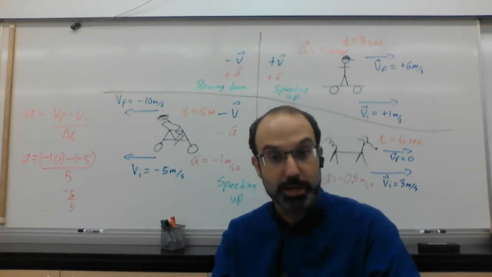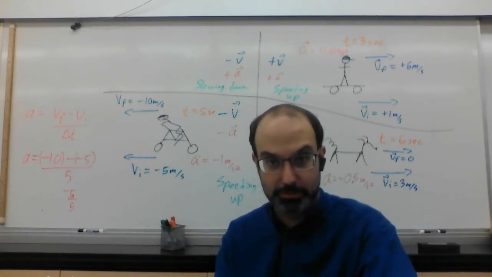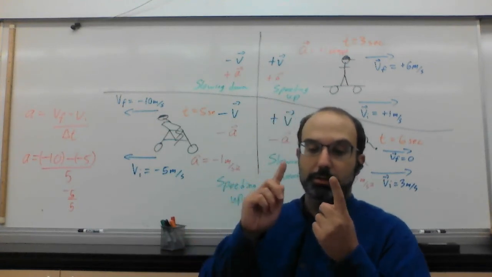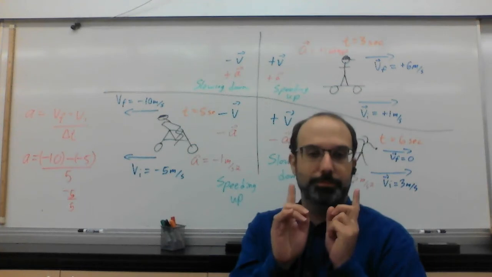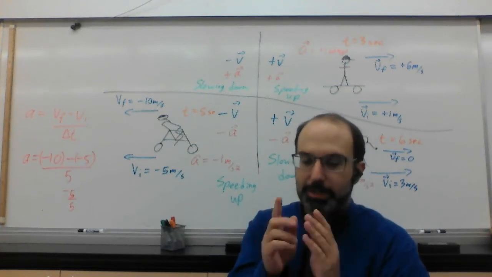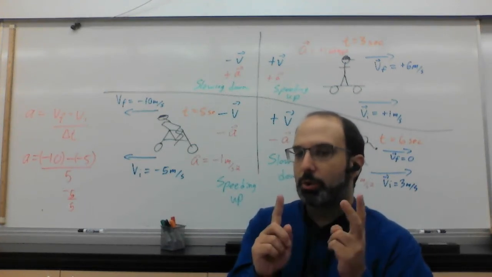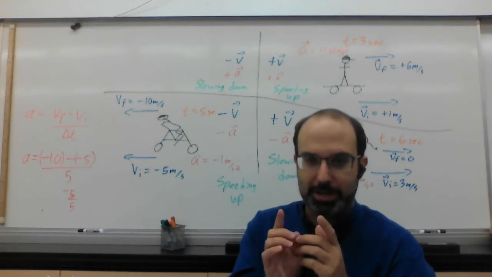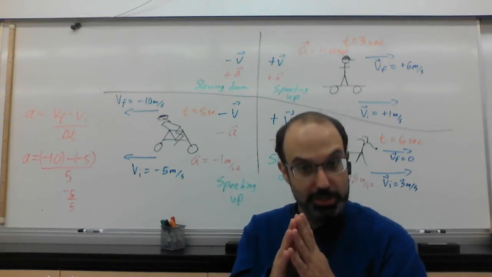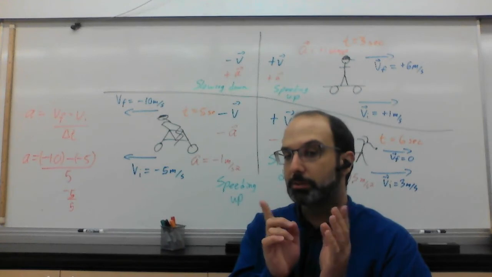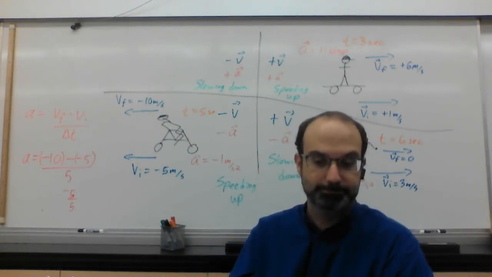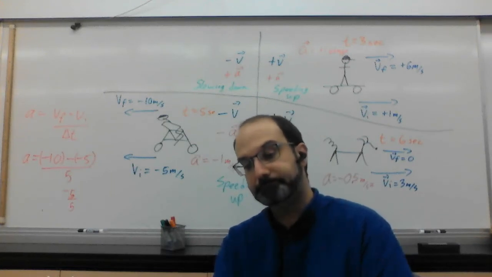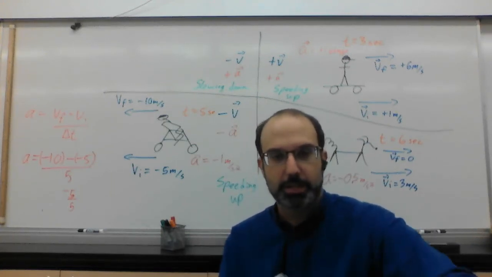So if we summarize all of these points, if the direction changes at all, even a tiny bit, you have an acceleration. You have to. If the object gets faster or slower, you have an acceleration. You have to. The only question is, which direction is the acceleration? And that you will have to figure out. Okay, that's it for acceleration.